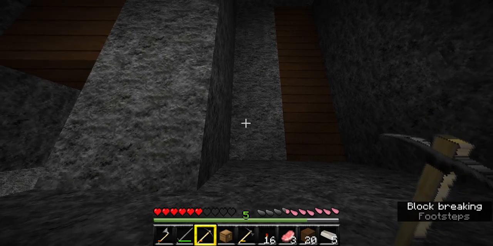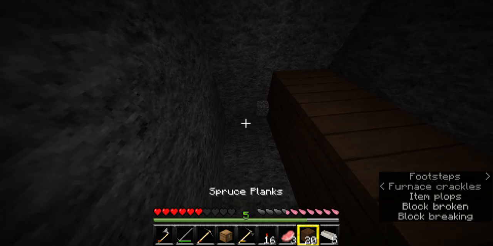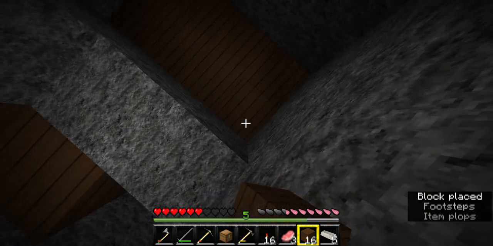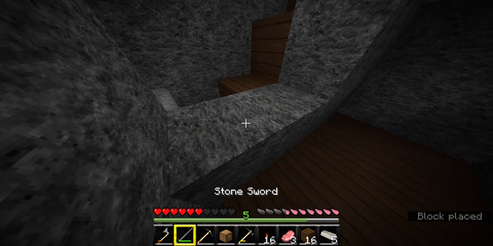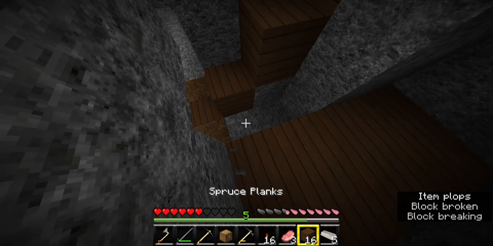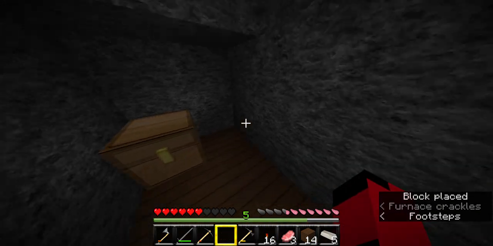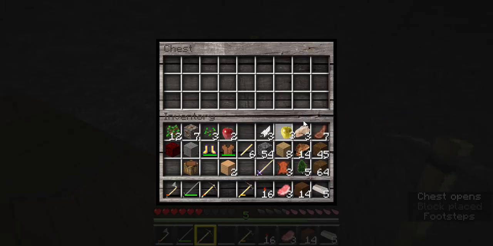Wait, I can't hear the sound. Okay, there we go. I'm going to use spruce planks because they look nice in this. This is gonna be like food related. Is that chicken? Yeah, that's chicken. That's gonna be all like food related.